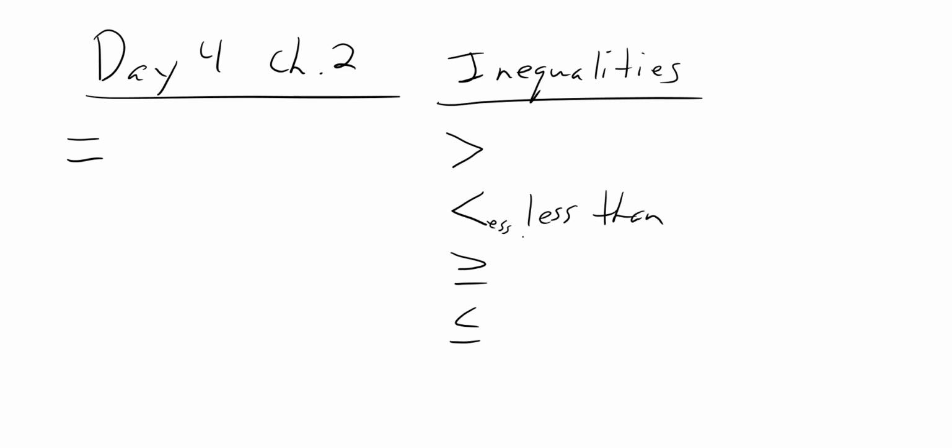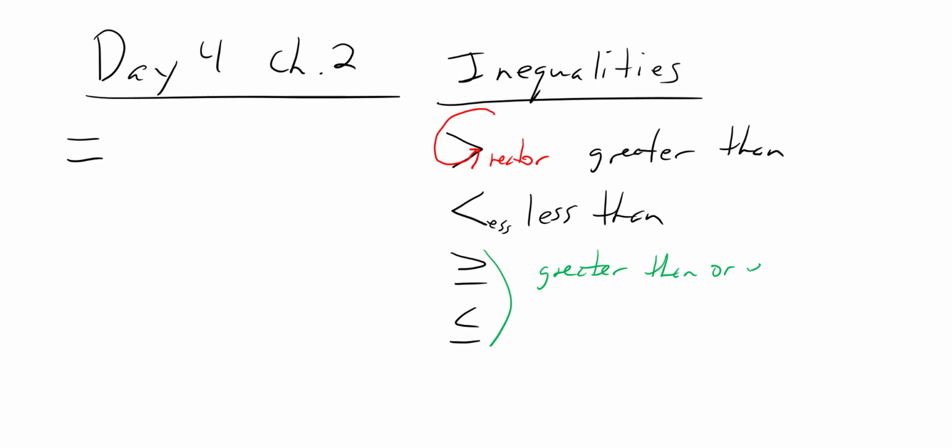And then the other one is greater. I've got a kind of weird way to remember that one, but this looks like a G. Greater than. The L is easier to remember, and then the other one is greater than. And these other two just mean greater than or equal to. And this, of course, is less than or equal to. So that's what those symbols mean.